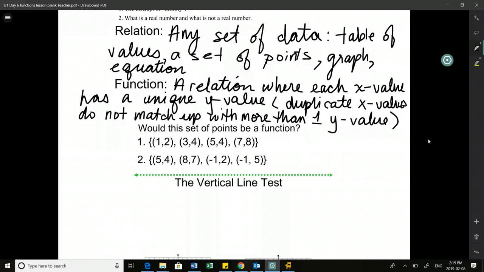So if you see an x value repeated, we want to look at their y values. If they have two different y values, not a function. It's still a relation, but it's not a function. Okay, so function is under the umbrella of relations, but we need that criteria to be present to decide if we have a function or not. Okay, so a couple things that we can do are mapping diagrams. These can help us decide if we have just a relation or a function.